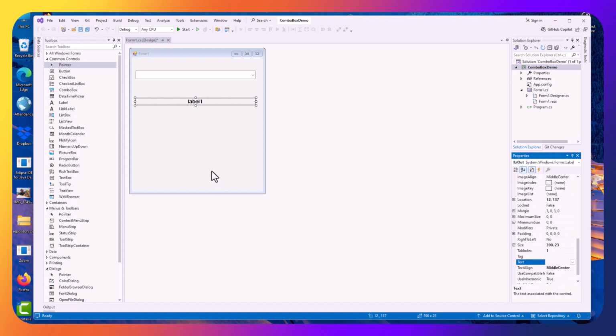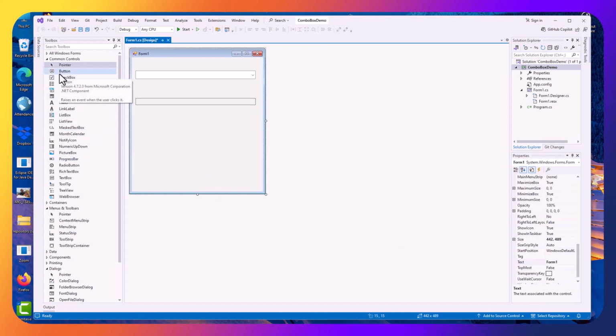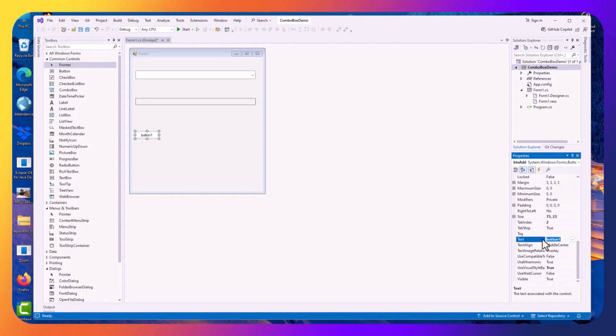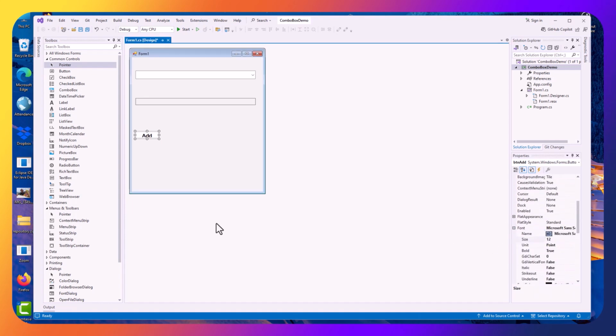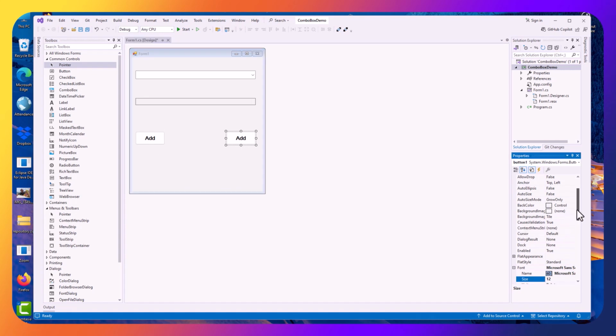So it's now gone. Next thing I want to do is grab a couple buttons. Grab this button right here. And we'll call this button add. And I'll change the font property on this as well. Make it 12 just for visibility. And I'll change the size of the button so it looks good here. And we can actually see it. Did I name a button add? I did. Let's make a copy of this. Let's lay it over here. And let's call this the exit button. Button exit.